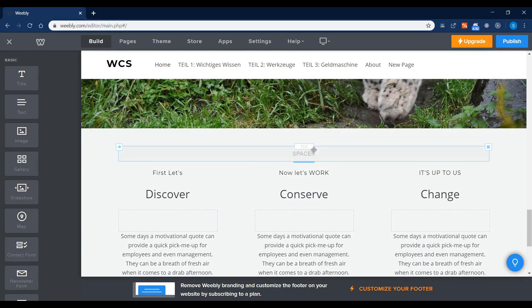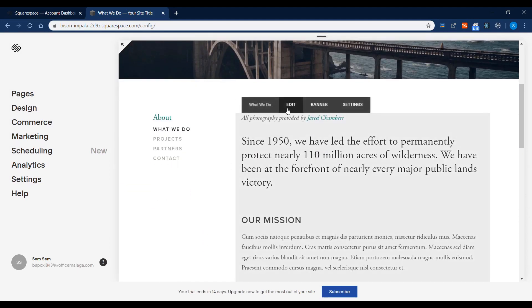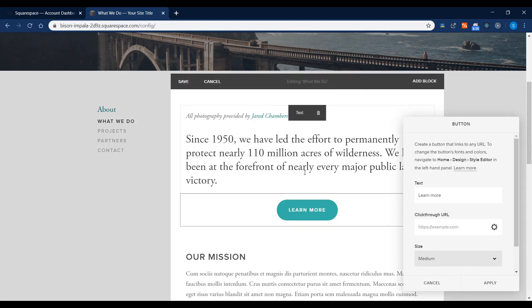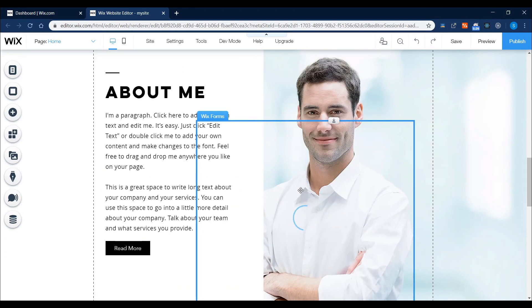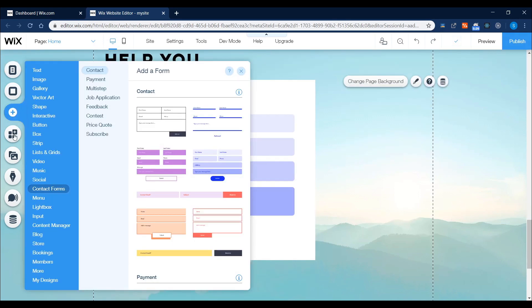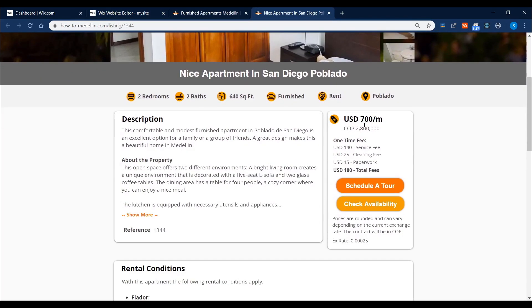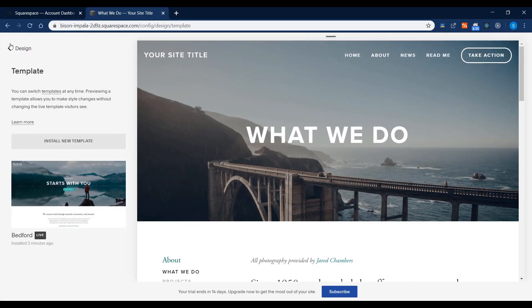Use Squarespace if you want a well-structured, intuitive, and reliable platform with the necessary support and community — there's no limit to growing your online presence. Use Wix if you like an editor that lets you put things wherever you want. Wix can be a little overwhelming, and if design and structural thinking aren't your strengths, you might overdo it with the freedom. But if freedom of design is what you're looking for, Wix is a great platform — I built whole real estate and directory websites with it. The difference mostly comes down to personal preference.